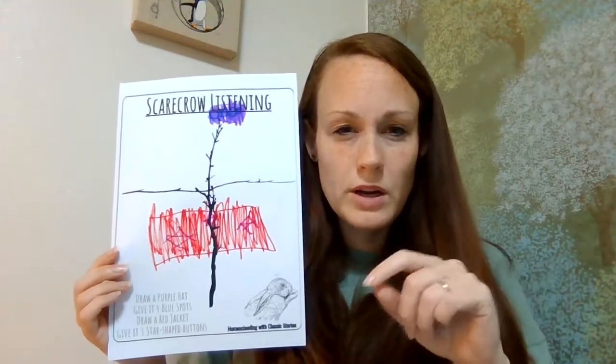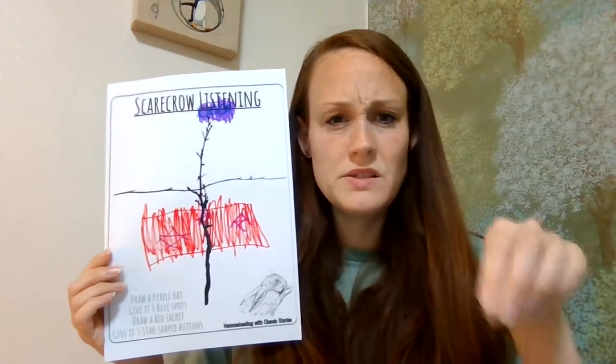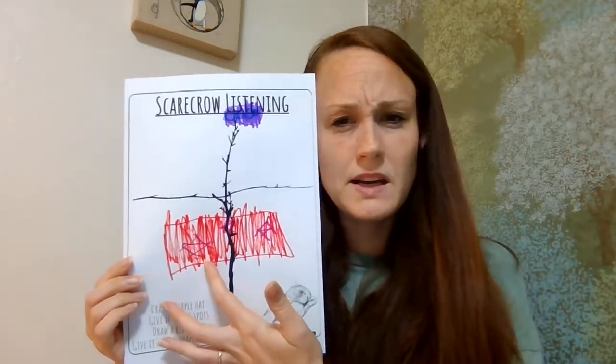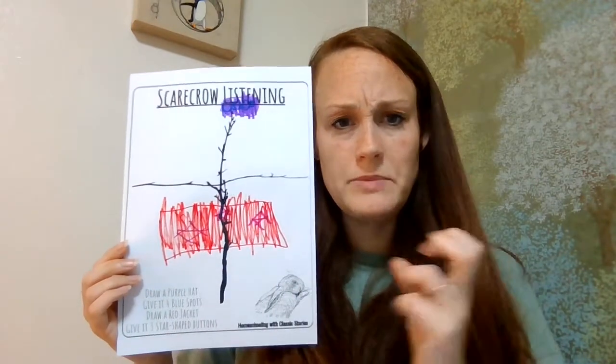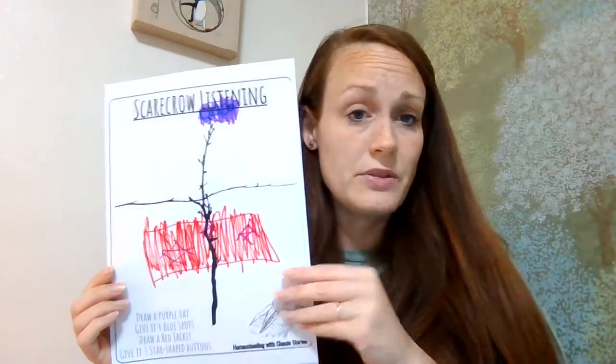This is the next one he did. You'll notice that two of the pages are very similar — there are two that involve colors of hats and jackets. You don't have to do them in any particular order. My son did have some trouble with stars, so he asked me to draw a star for him on a separate piece of paper, which he then tried to copy. So what you see here are the star-shaped buttons he's trying to copy. He did, in fact, follow the directions — he's got the right colors going, and this one is actually in better places than the first one.